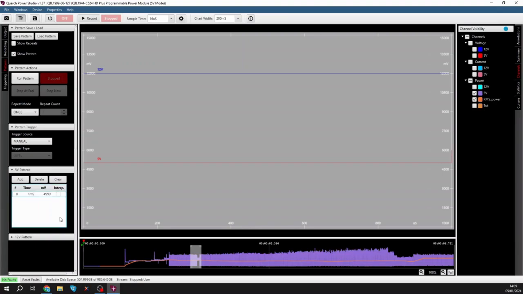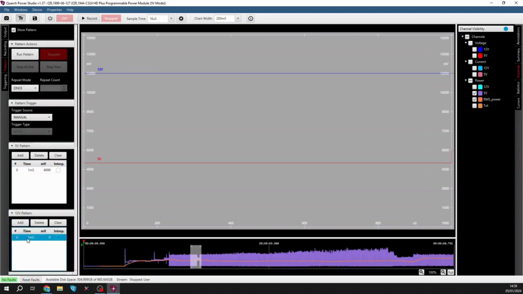We want to turn it on fully, so we're going to go to 5,000 millivolts immediately. On the 12 volt pattern though, we are going to delay that to 10 milliseconds, and let's say that's when we'll begin to ramp up. However, then we want to ramp up over a 100 millisecond period. We want to go to 12 volts as we'd expect in that channel. We want to interpolate it.